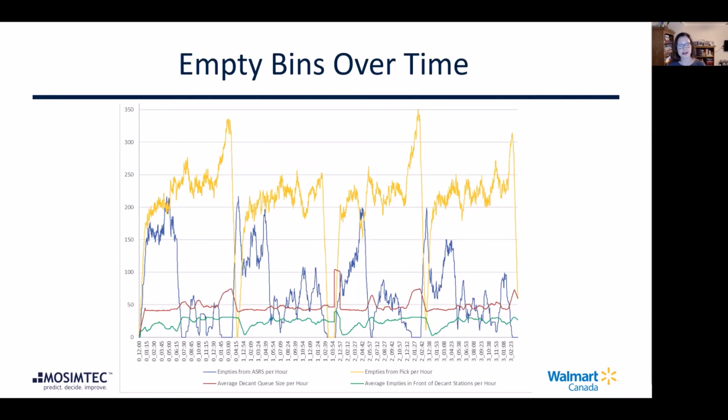However, in the actual system, what happened was at the beginning of the day, this yellow line represents the empty totes that are going from pick stations to the decant station. And at the beginning of the day, we don't turn over as many totes as we do towards the end of the day. This is because the distribution assembly, everything that came in the day before is going out the next day, and the totes are just more full at the beginning of the day. So the system, on average, over the course of an entire day, the pick stations were generally balanced with the decant stations in terms of empty totes needed. But within a day, they were not balanced at the beginning of the day.